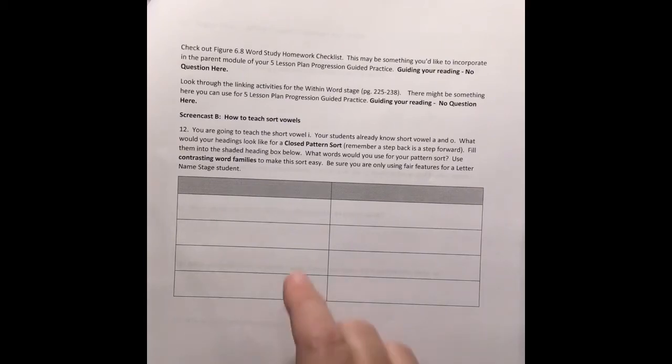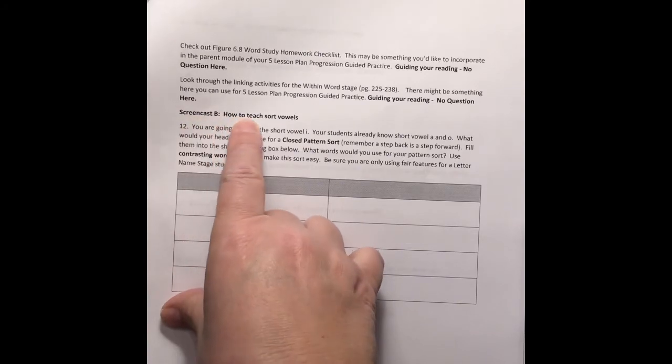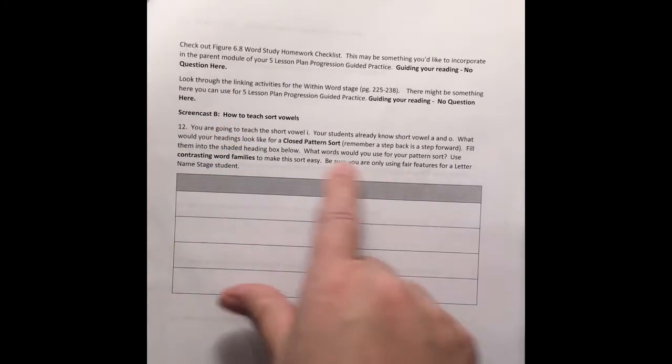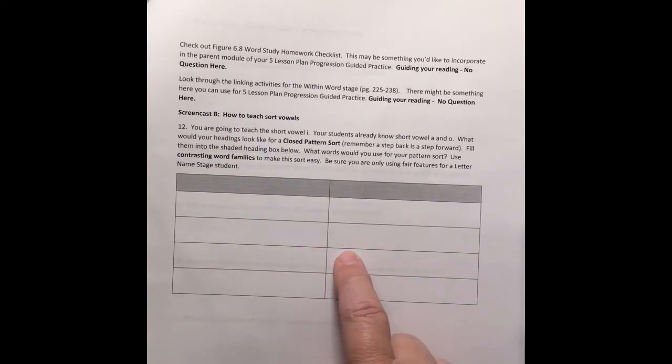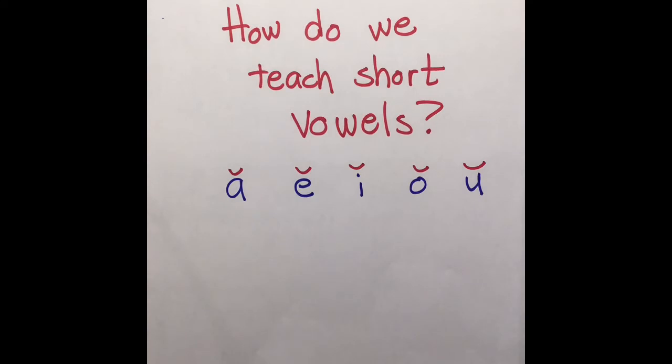Okay, here we are at Screencast B, and at the end of the screencast, you'll be able to plan a sort to introduce the short vowel A. But let's get to that point. We'll first start by thinking about how we teach short vowels. How we teach short vowels is a little different than how we're going to teach any other phonics feature.